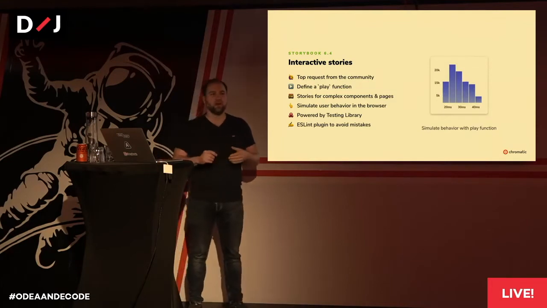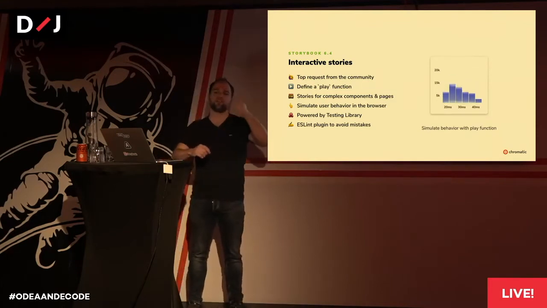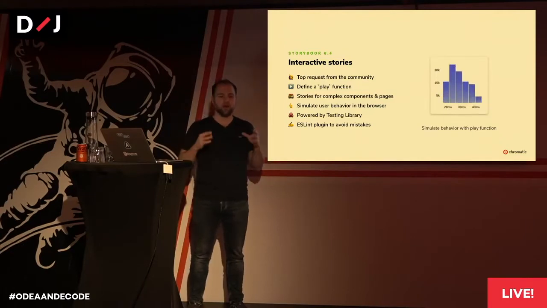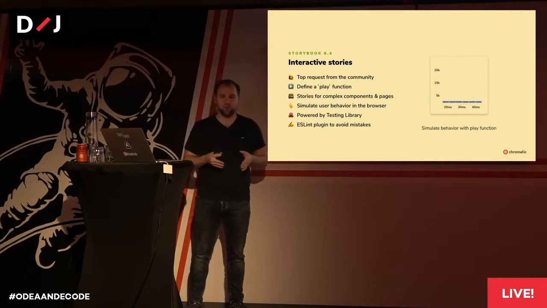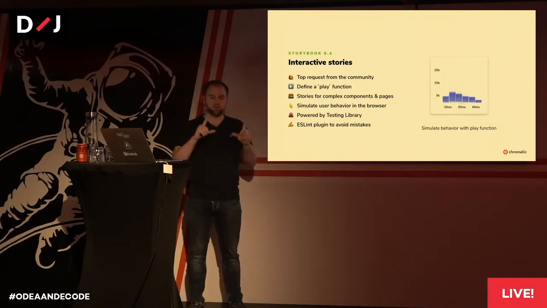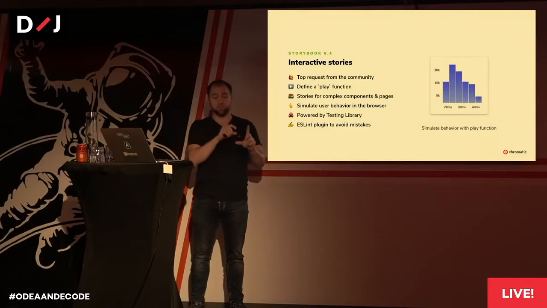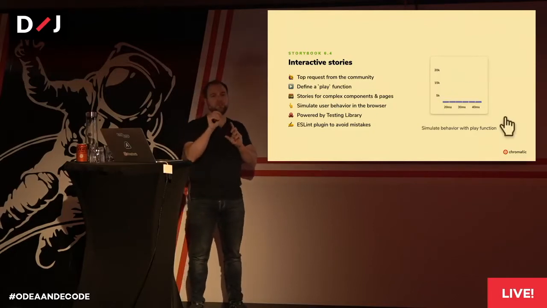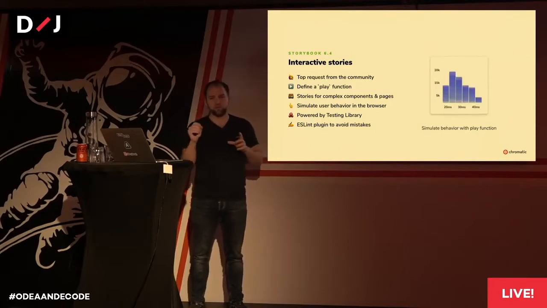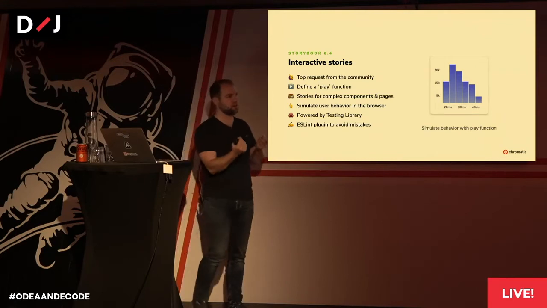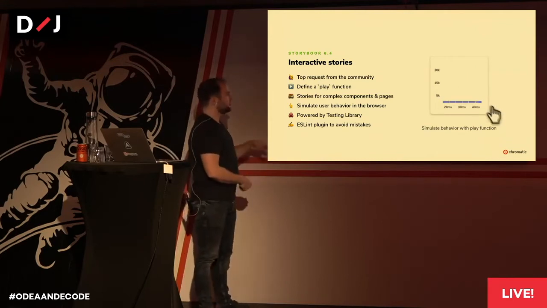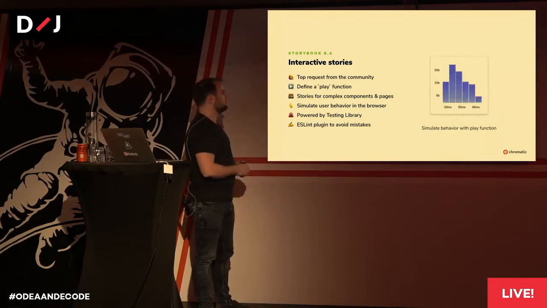Say you have a component that is nested inside another component, or you even have an entire page, right? You might have a web application or website, and you're building complete pages in Storybook. That's done more and more these days. But of course, a page is built from a bunch of other components. Well, what if I want to change some information on one of those components? Well, putting in data into the page does not necessarily trigger the component in a certain state. So that's where interactions will help.